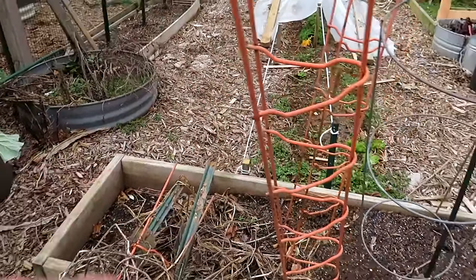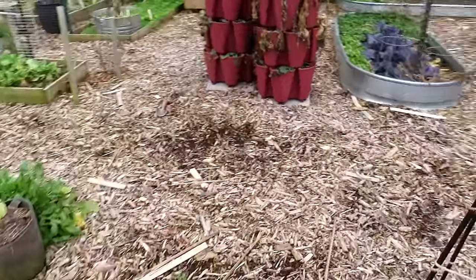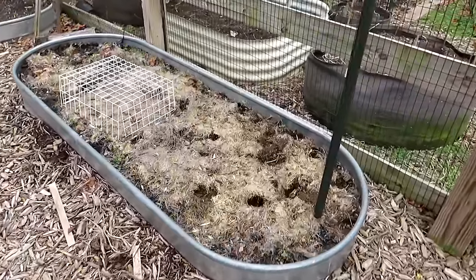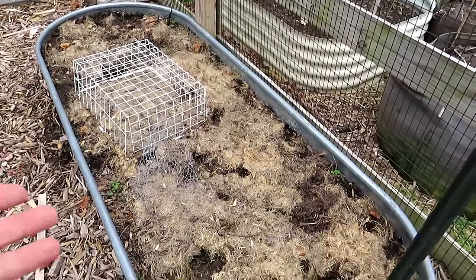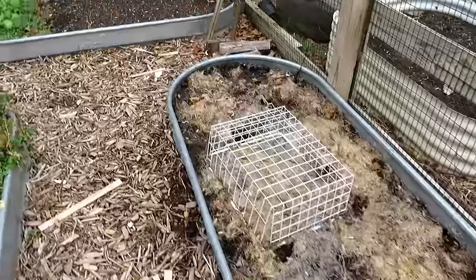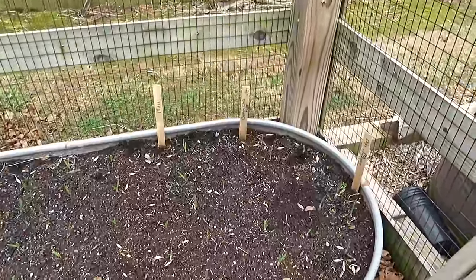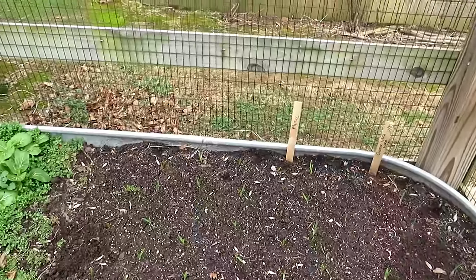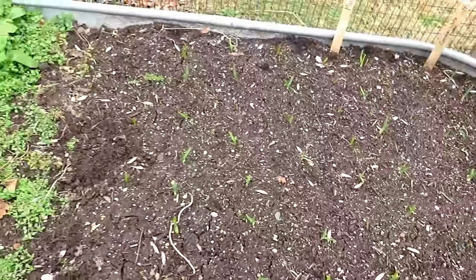That's horseradish in there; I'm going to raise the soil on that side. In this bed here, I'm going to be putting in transplants or stronger plants that can pop through the grass — peas can poke right through that grass, no problem. The garlic is all coming up; this is normal, and it's probably time to water it in with a water-soluble fertilizer — that would be a February chore. I've got a red, German white, and music variety in there, and they all came up. So this is my hardneck garlic section. Pak choi with chickweed over there too.